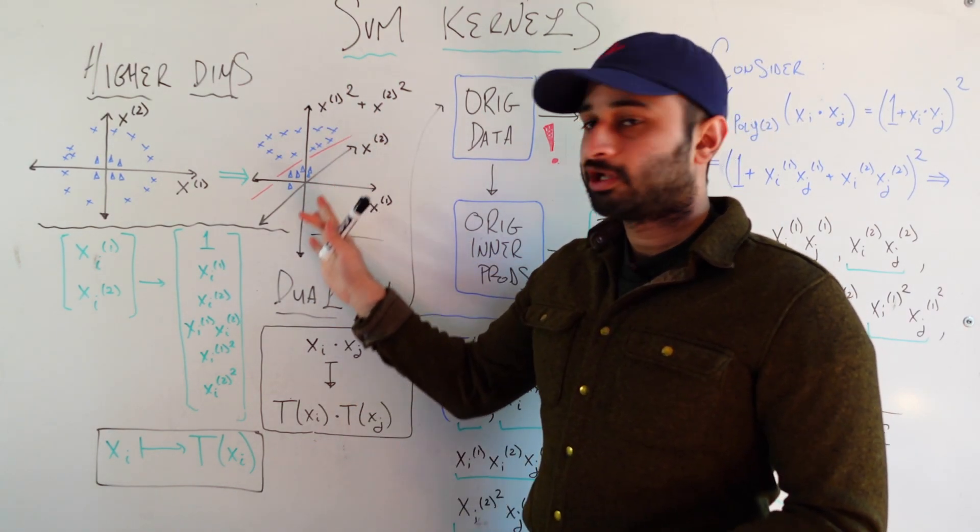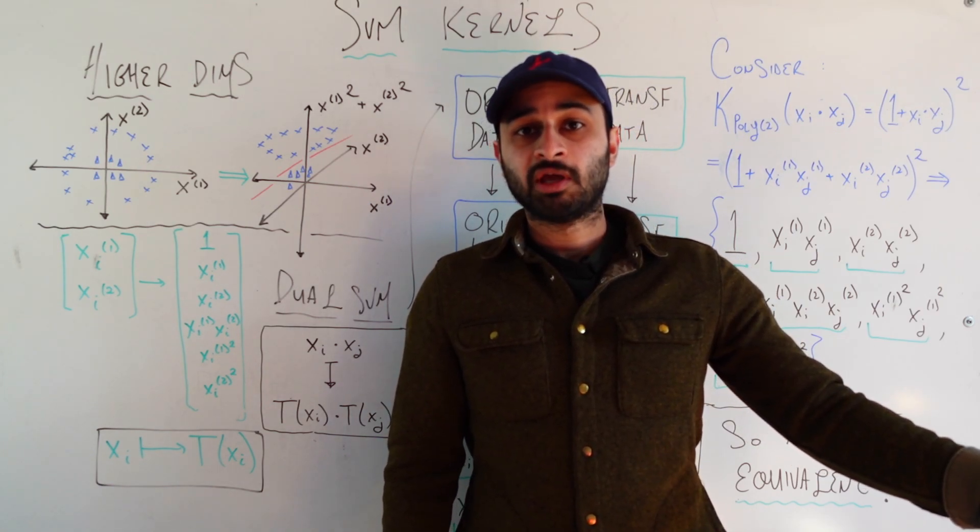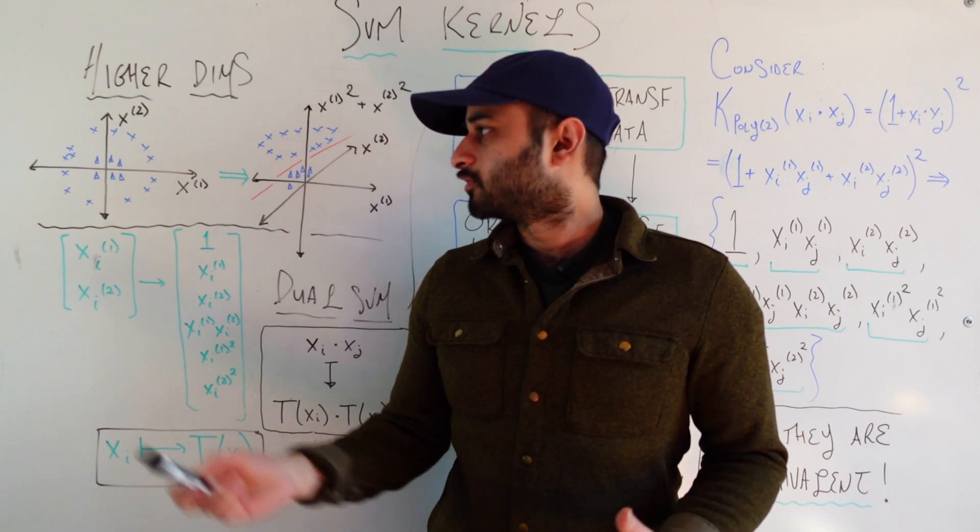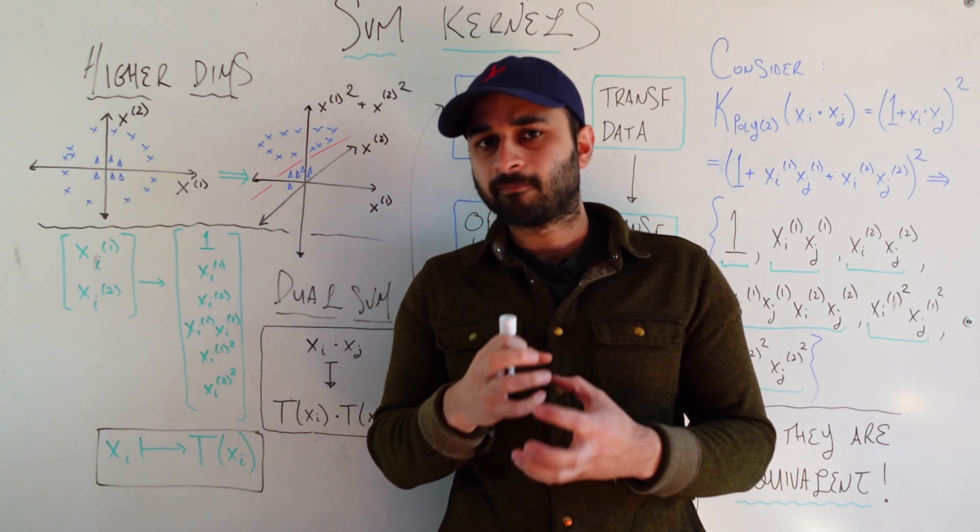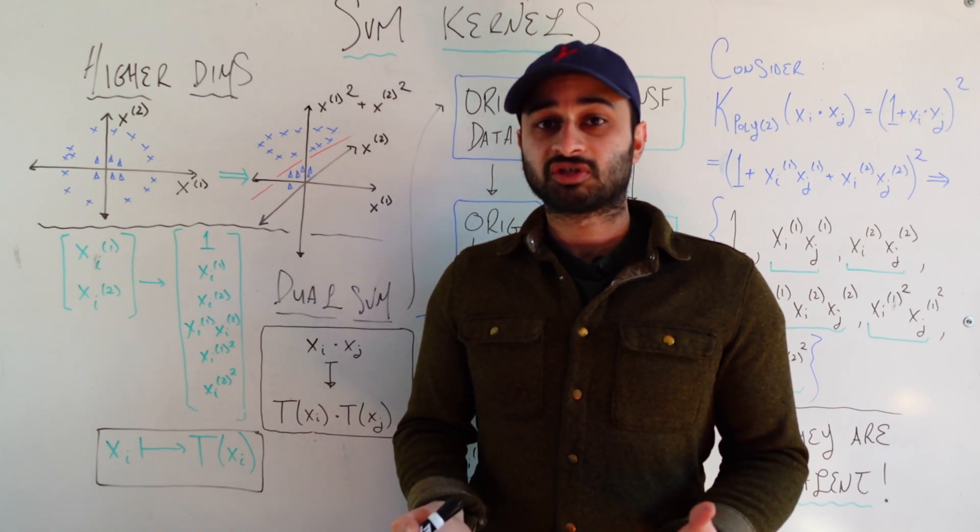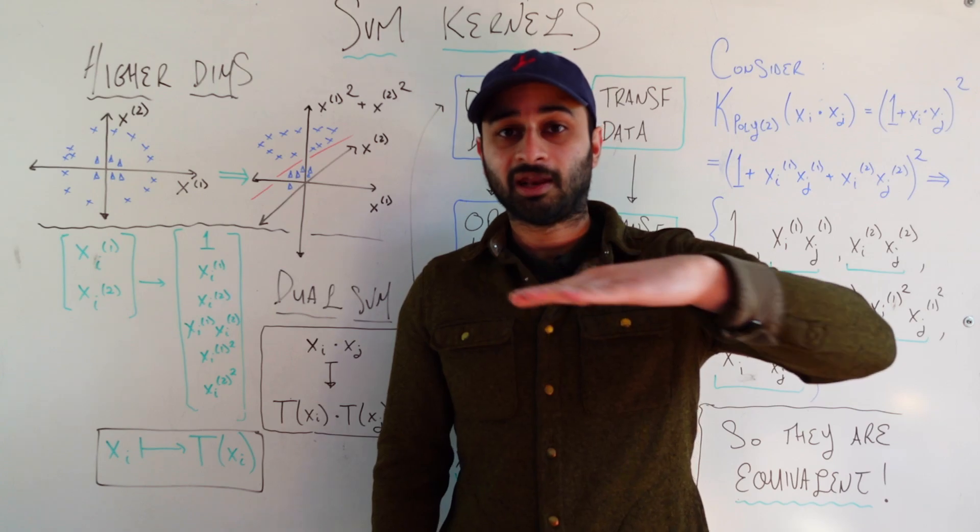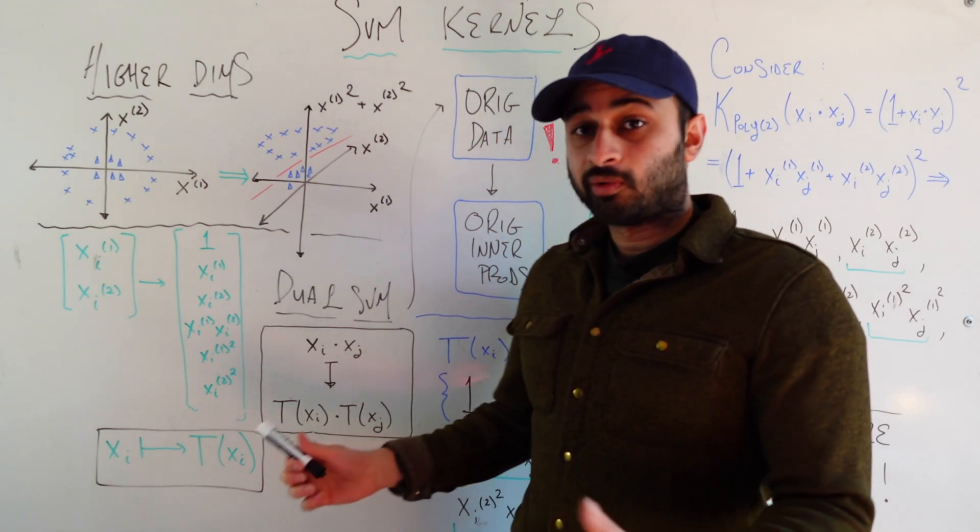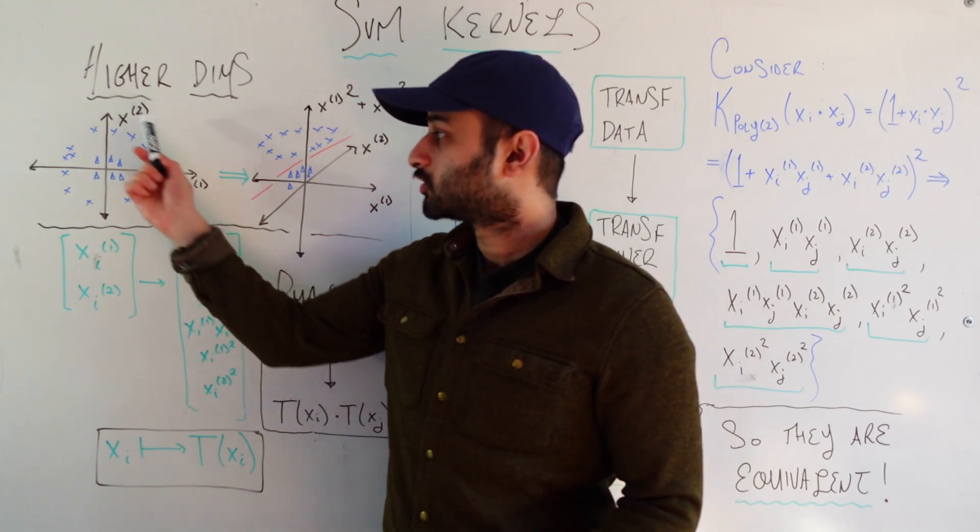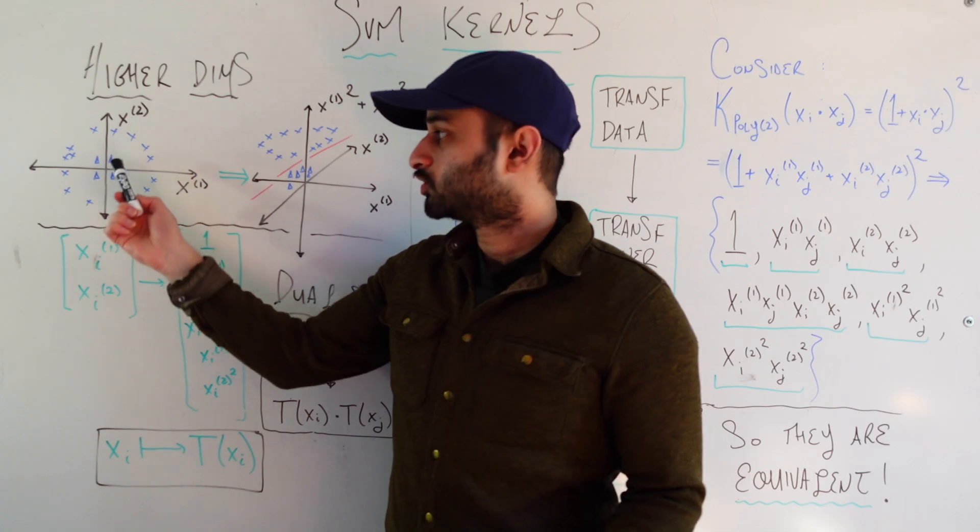And we see looking at this crude picture in three dimensions, it's actually very easy to solve the SVM problem. This new feature has pretty low values for the triangle class, and the x's have relatively higher values for the new feature. Which means we can cleanly separate our two classes in three dimensions using a plane. And actually very interestingly, a plane in this three dimensional feature space is actually a circle in this two dimensional feature space.